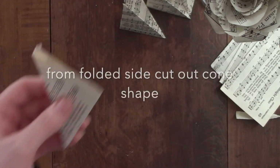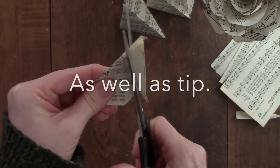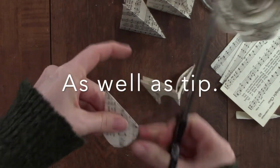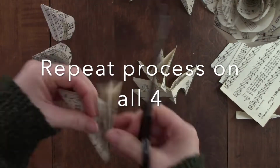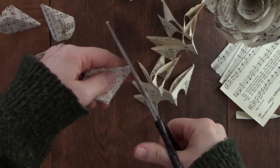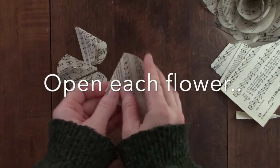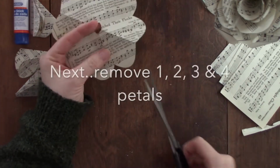So once we have our triangles, we're going to cut out this ice cream cone shape and the very tip of it. You want to make sure that you cut on the side that are all folded together, so that when you open them up, you have one big flower petal and not individual pieces.